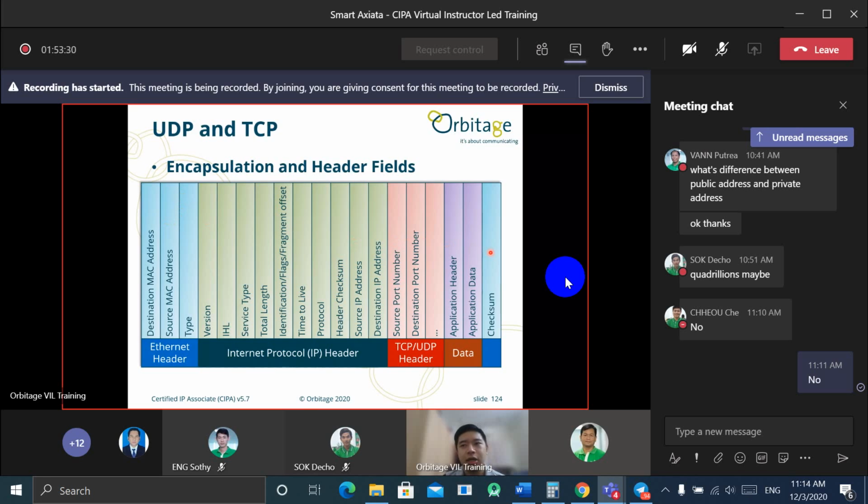So again, you have the data, the TCP or UDP header, then the IP header, and finally the Ethernet header. In the Ethernet part, there's one more piece, which is the checksum. They take all of this, from the start of the Ethernet header all the way to the data, and use an algorithm to calculate a value, and they store the value inside here. When the receiver receives the packet, they check: is there anything missing, is it corrupt? This is what they do.